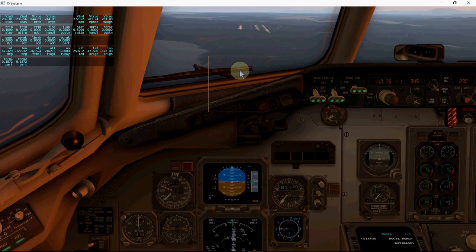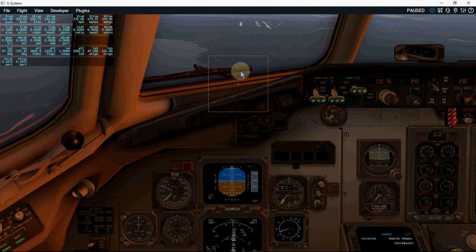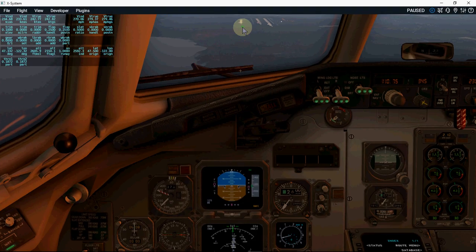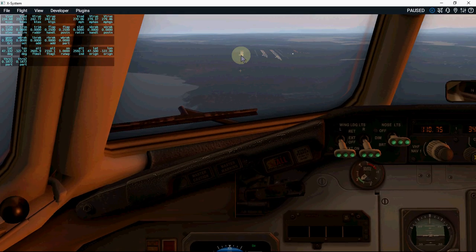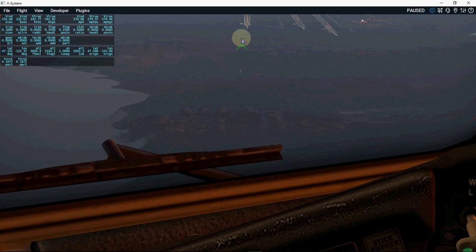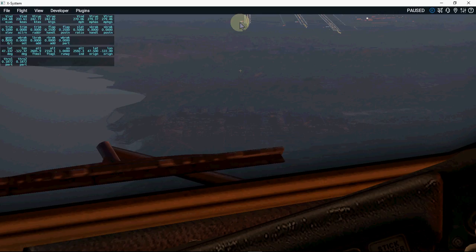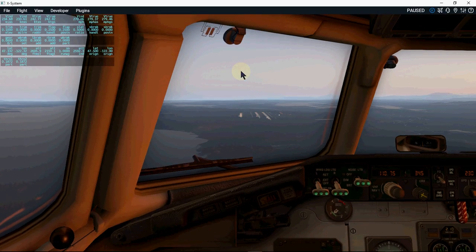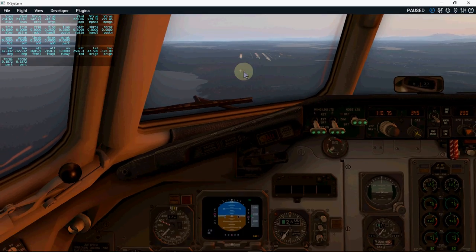18%. You can see the landing lights. Let's pause and let's go with the zoom. Can you see the lights are now two white and two red? It means that we are on the correct landing path. Now we should keep this configuration.